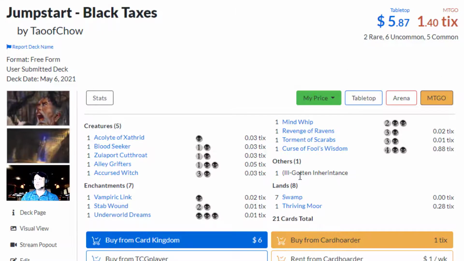Now I also have this Ill-Gotten Inheritance, which is a card that I really like in here. Basically, you can use it to just tax your opponent again, and you could replace it with any of these 1 cards if you really like it. On top of that, we got 7 Swamps and 1 Thriving Moor.